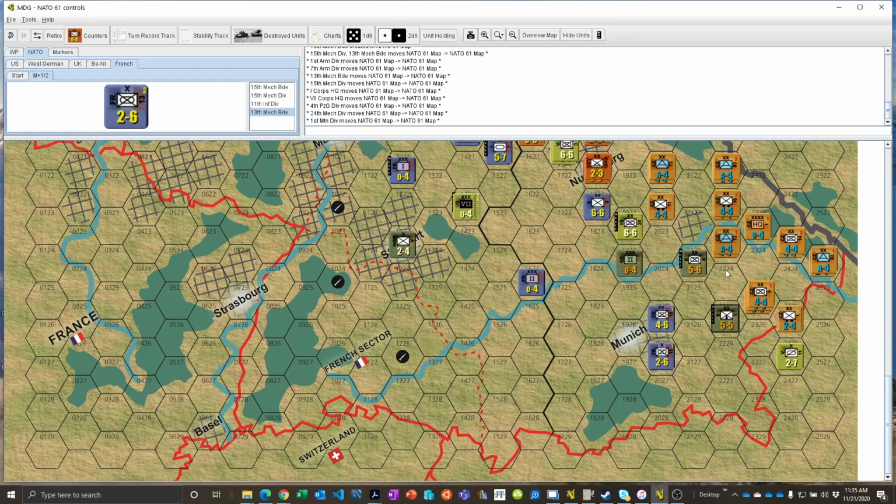So these guys will be stuck there. Nobody can get between them. This is a problem. We're playing with the edge of the map here. This 2-7 by himself is asking for an overrun. It's just, I have no reserves here. How should I defend this flank?